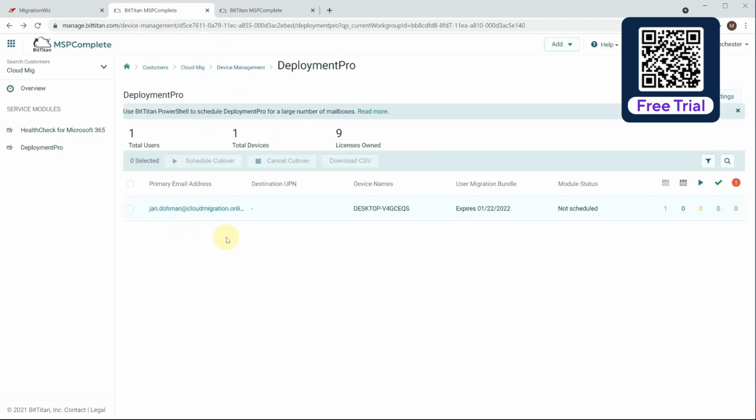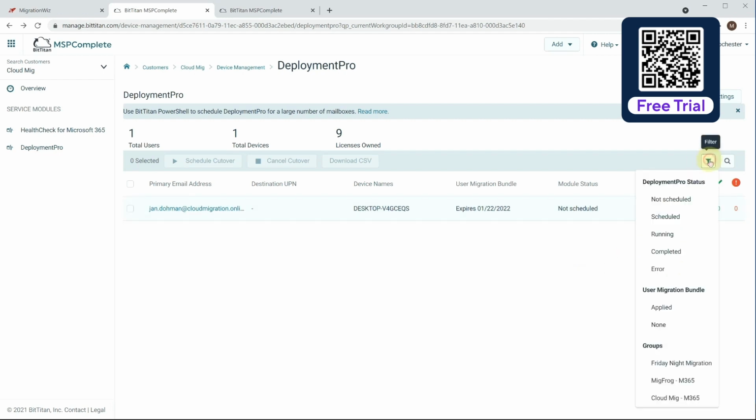Now that is because the only person we've installed the agent on is Jan. So that's why it's only showing up here. If we had installed the agent on the other 4 people, they would be showing up as well. But likewise, if we ran the agent on 1,000 workstations, we'd be showing 1,000 people in here. So organizing a schedule for 5 people out of the 1,000 and trying to troll through and find those 5 is going to be a problem.